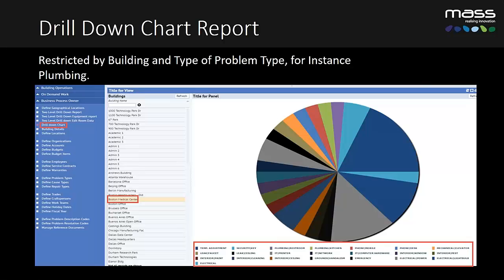Here, as you can see, the chart has been created based on building and problem type. For instance, you can see the problems for plumbing or electrical issues in different colors here. So plumbing is in purple and electrical problems are in blue color, which specify how many plumbing issues and electrical issues we have in a particular building. Hope you understand the charts which I have shown here, and for further details we will show you more in our next webinar.